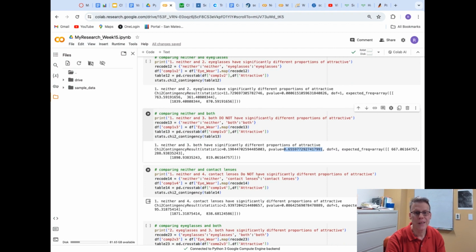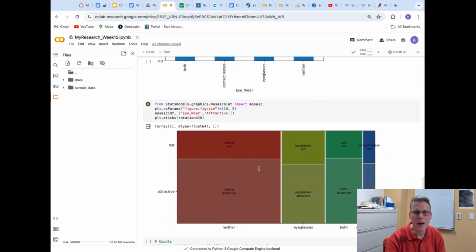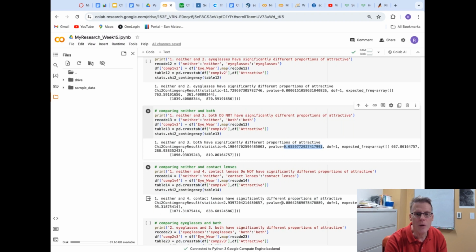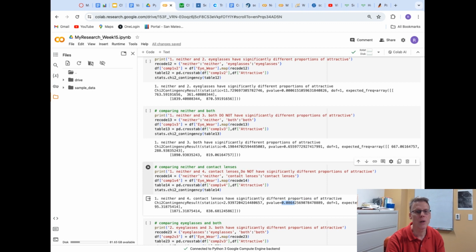1 with 4 did not have a significant different proportion of attractive. And here's where you start to go, well, wait a minute. These are about the same. If these are different from these, how come these aren't different from these? Well, it's because this is such a small sample. That's why. So when I look down here, my p-value is pretty small. 1 with 4, my p-value is 0.0864, as opposed to up here was 0.65. Oh my God, it was huge, right? So this is small, but it's not small enough. It isn't underneath that 0.0083. So it's rare, but not rare enough. So nope, don't have significance.